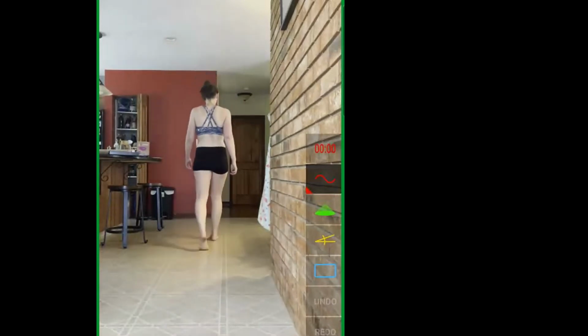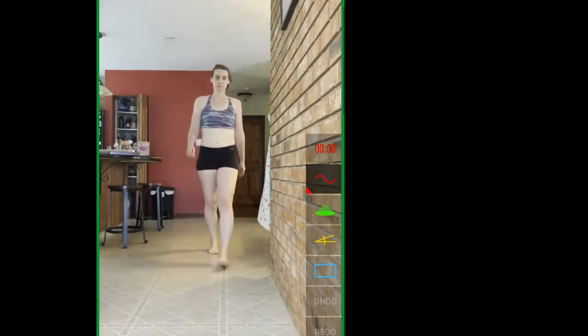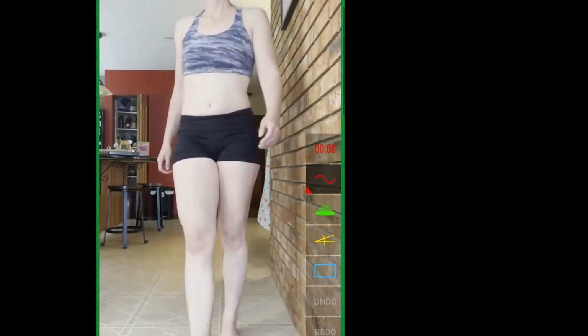One more time. Real speed. I have the sense that her right ankle doesn't dorsiflex. Watch it from the back view. Her heel never really stays fully on the ground. So she might not really be loading through her Achilles tendon, which may be part of why we're seeing such a difference in the structure of her Achilles. Yeah, that left tibia internal rotation is getting me. I think she's dumping a little bit more weight into her left leg.